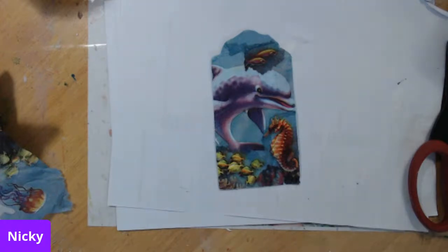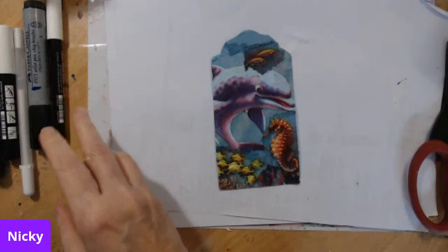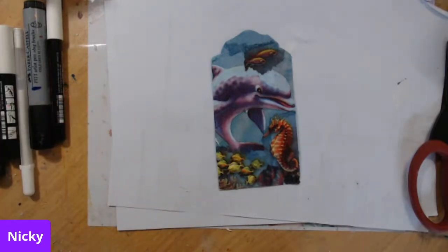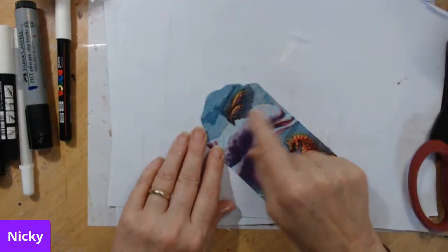Just grabbing a few pens, a few different things. See what I like. Usually on something like this, I'll just use black and white. So I've just got a little mix of ones here. Save my napkin because that's my last little bit of my underwater one. Love this napkin. You see it in lots of my projects too, as always. So what I'm going to do is go around here and just lighten up this bit here.